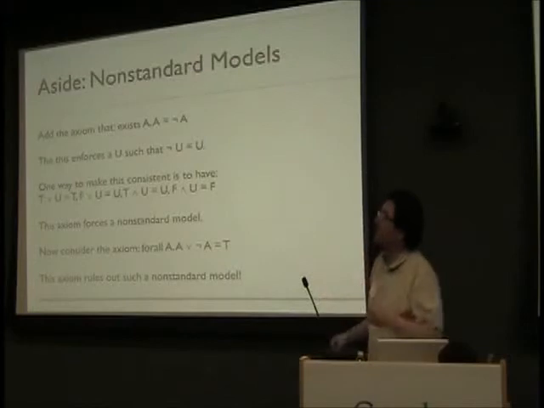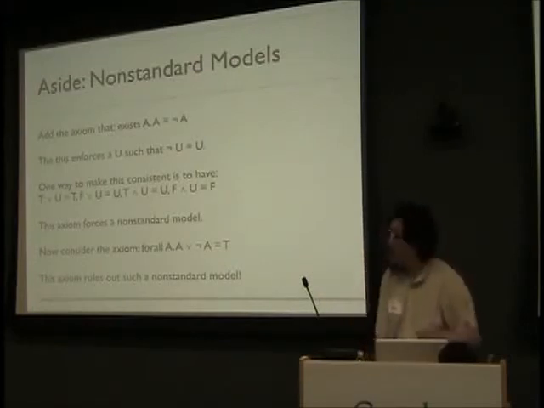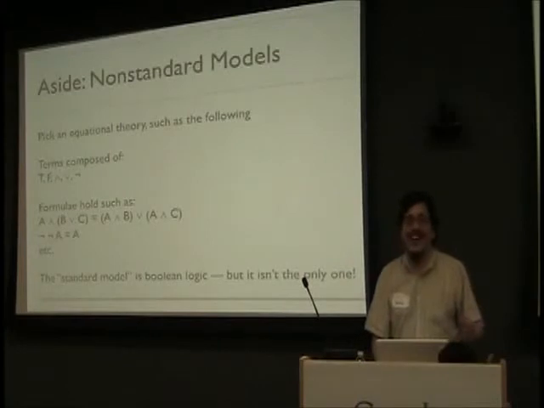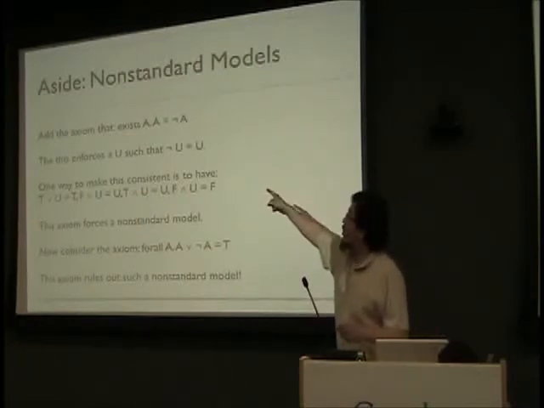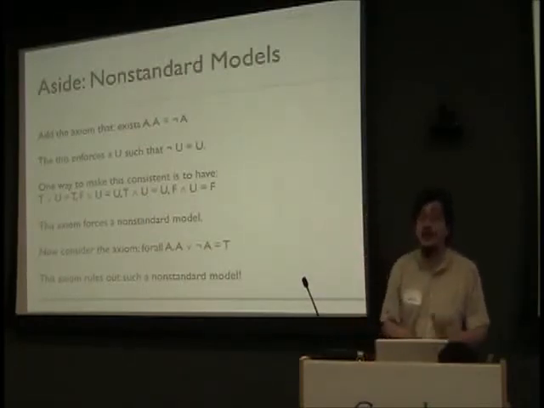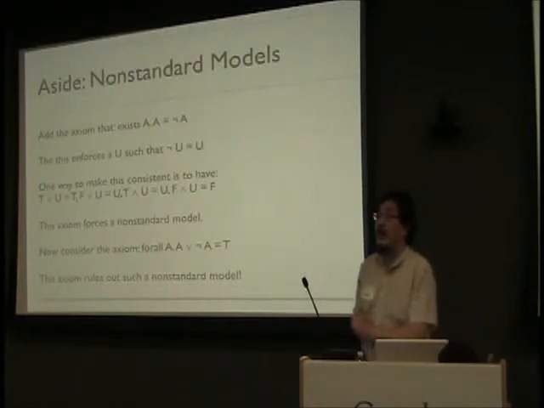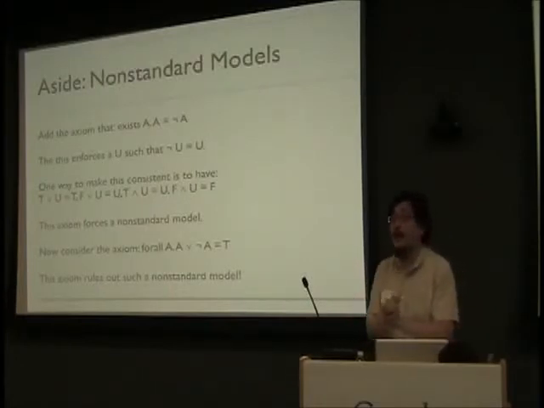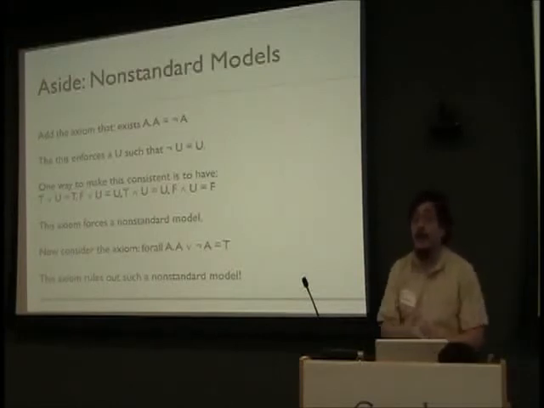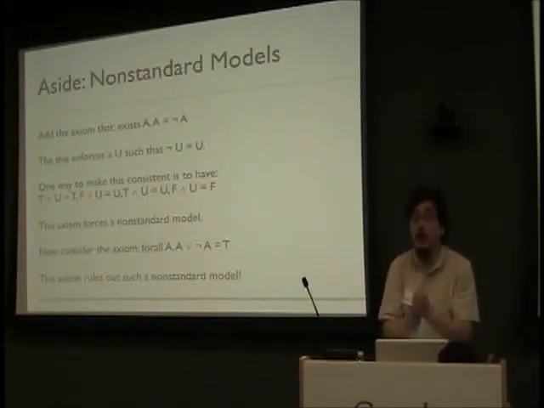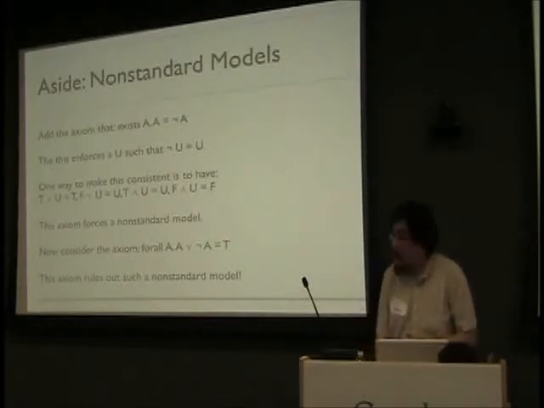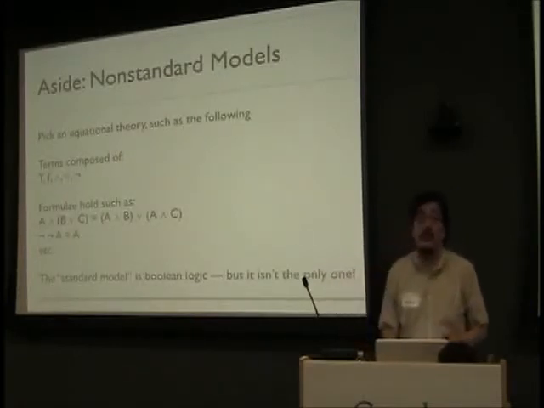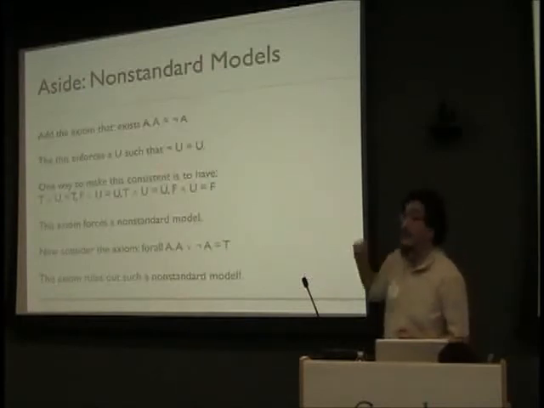If I gave you formulas that were just based on the original page, you would say you're working over the booleans. But this also holds — and you'd say wait, it can't, you're working over the booleans. But it did, because adding a U such that not-U equals U is completely consistent with the axioms on the previous page. So what we find is this trick that mathematics plays on us: we think we're talking about concrete objects, but we're not. We're talking with symbols that we typically expect to hold for one class of concrete objects, but may hold for other objects we didn't understand.